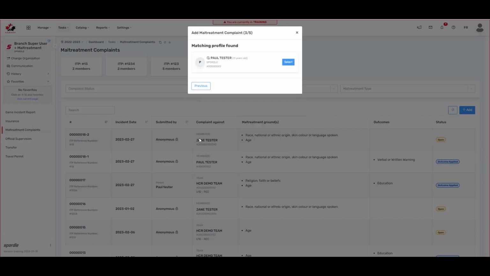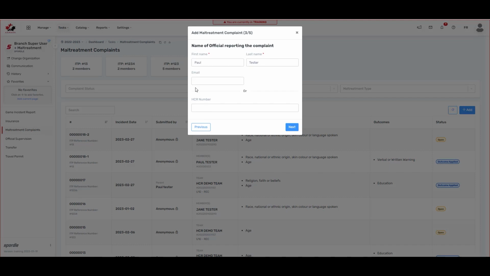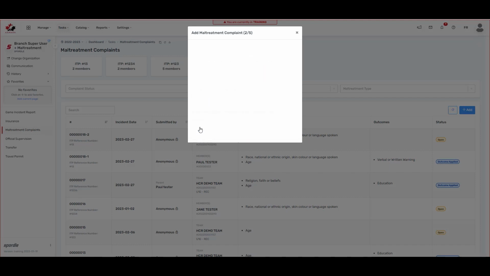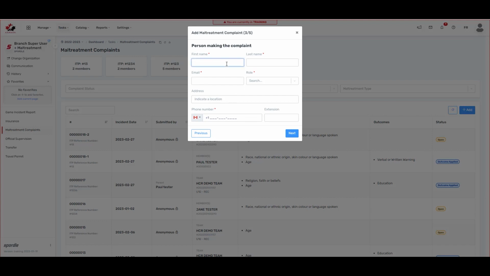Let's go back and choose complaint submitted by someone else. Enter their first name, last name, their email address, their role, address is optional, and enter a phone number.